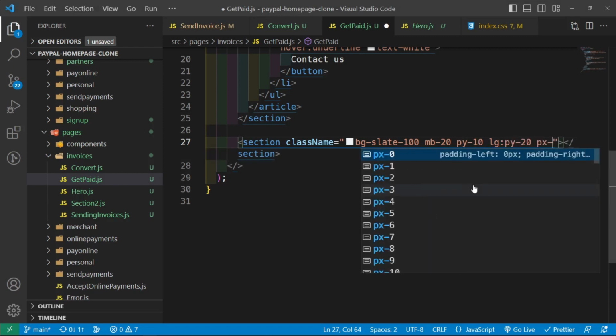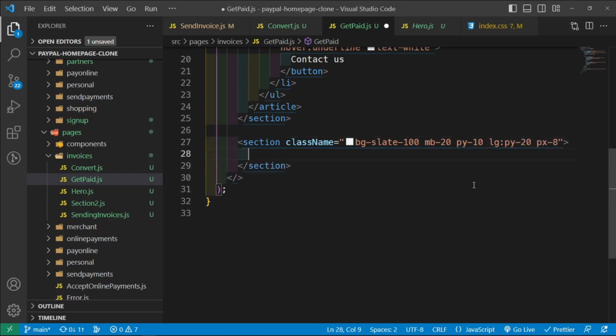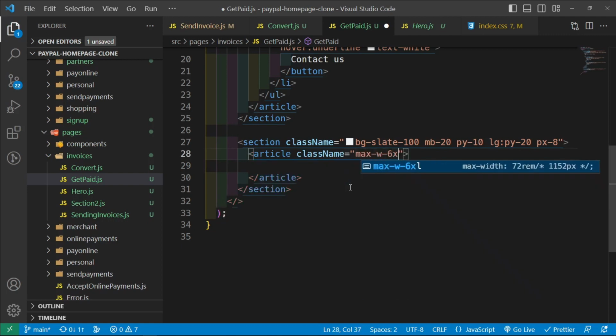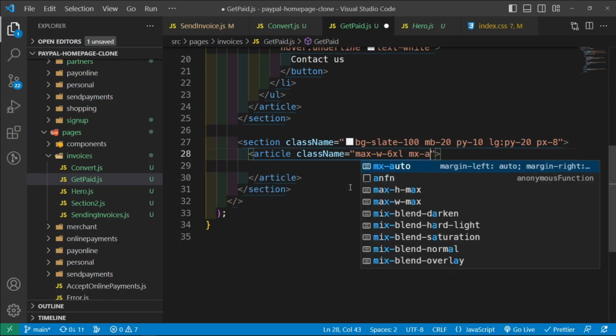and then padding on the x of 8, and then inside here we're going to have an article, and this article is going to have a class name of max-w-6xl, and mx-auto to center it properly.